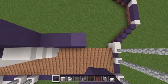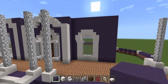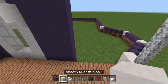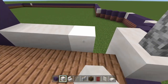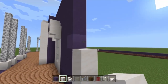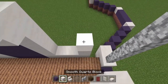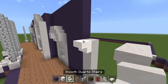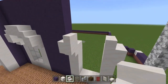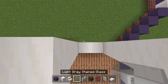These windows are my favorite because they're really simple to build and we're going to be using a lot of them, so once you learn the technique it's super simple. Do another one: four quartz blocks, one block away, then up for five — one through five. Upside-down stair on here and on the end, then a stair on each end with the backs facing towards one another. Upside-down stairs between them, slabs on top, then fill in the glass for four and four again.